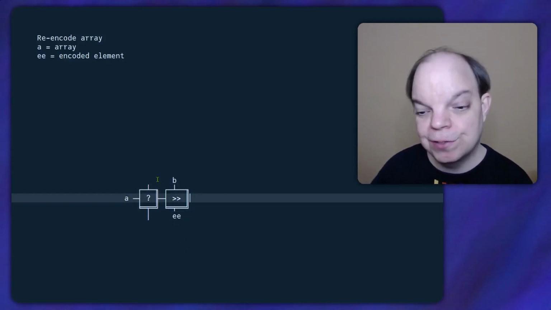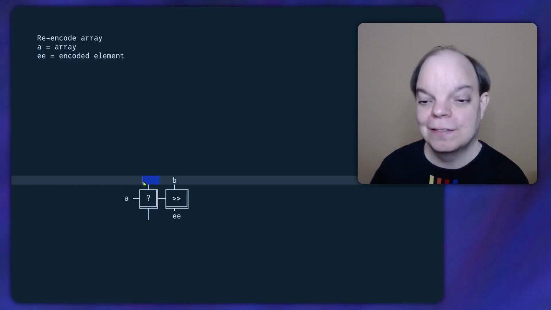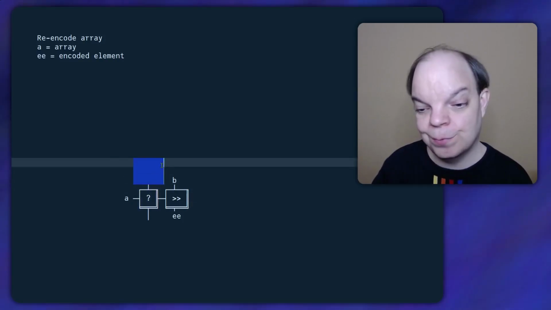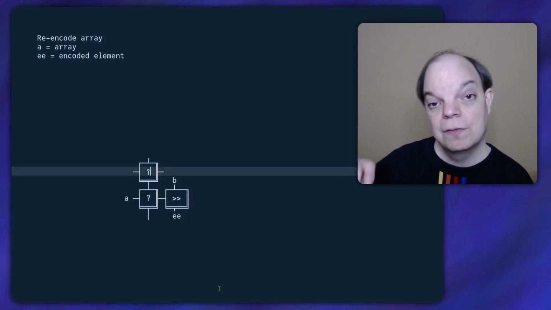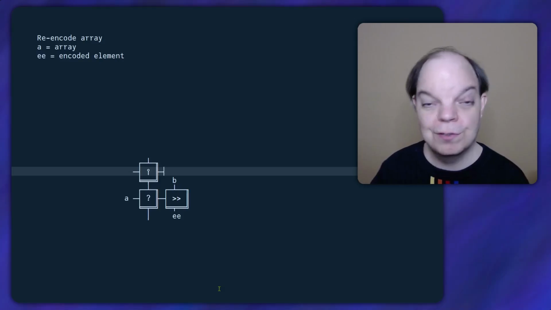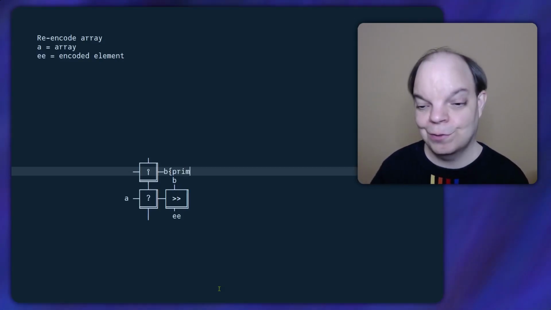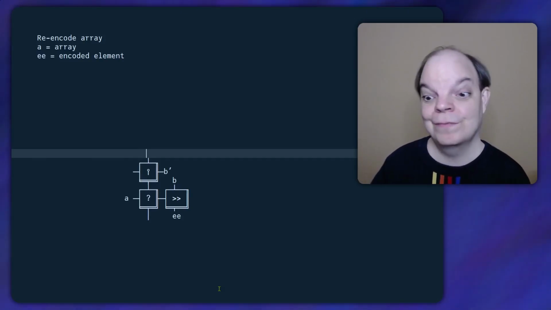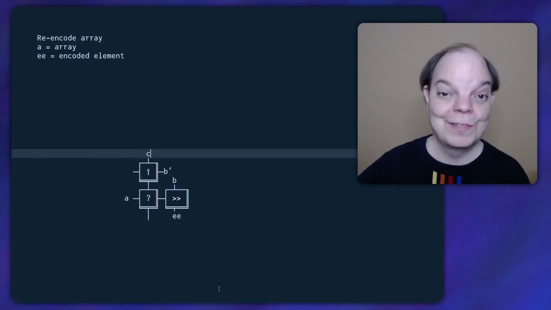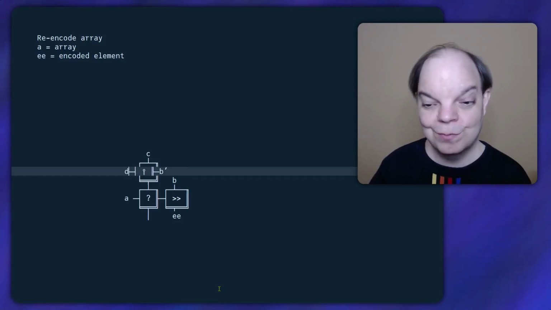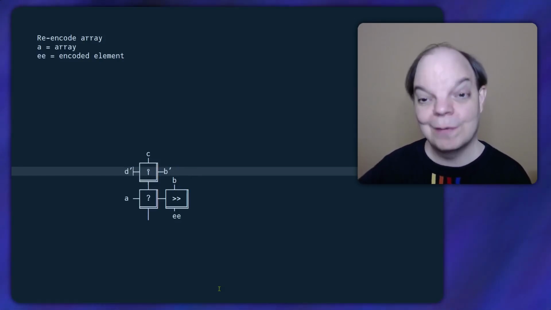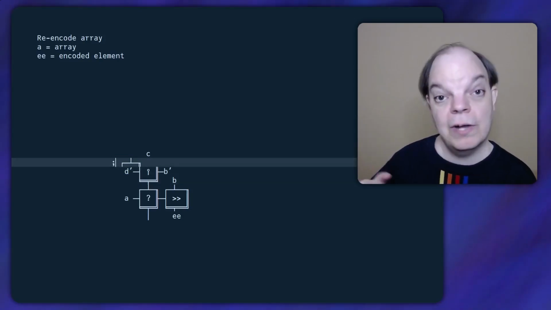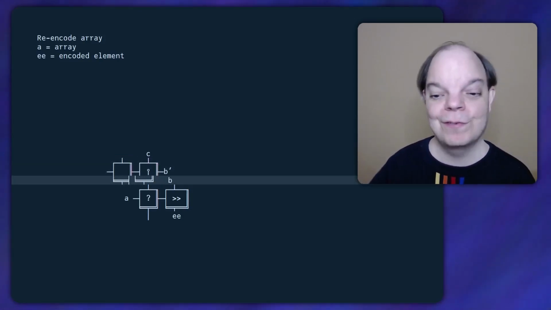Now, if we do need to re-encode the array, then we certainly want to end up with a fully constructed array. So I'm going to put the encoding function right here. Now that encoding function is going to need to know the new bit length, which I'm going to call B prime. The new number of elements in the array, well, that one doesn't change, so I'm going to call it C. And then we need the new data block, which does change, so let's call that D prime. But that new data block is definitely going to be calculated by a loop. So I think I'm going to put a call to that private function right here.